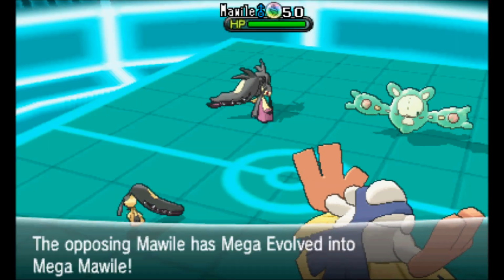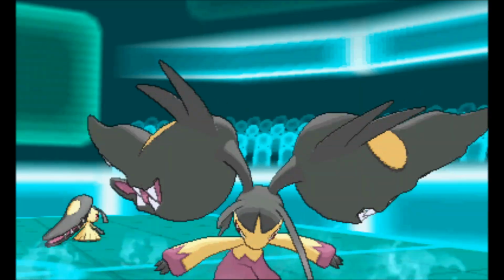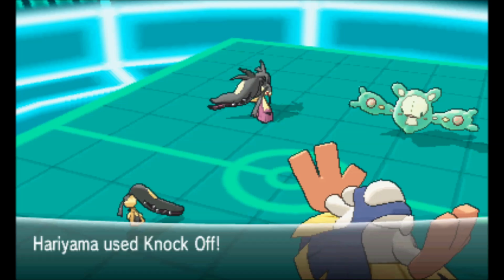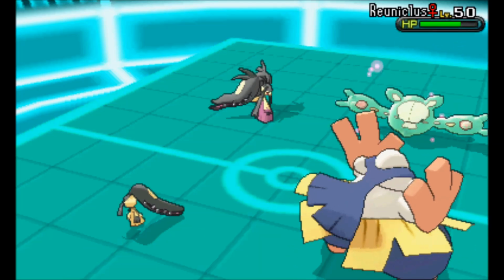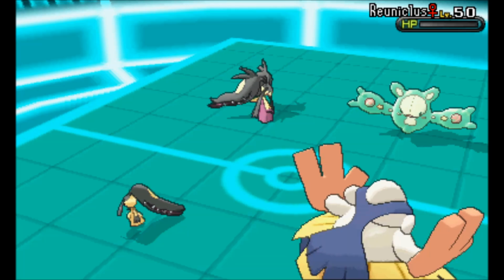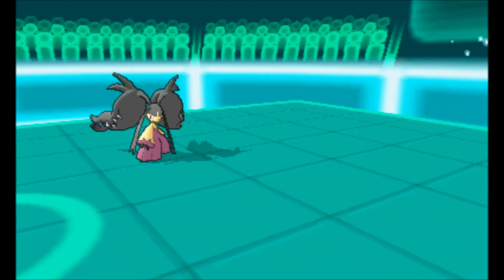the sheer power, as Mawile goes for the Play Rough, not on Hariyama, but on the Salamence slot, which I was actually really happy to see, because it would mean that Hariyama would be able to get its Knock Off against this Reuniclus. I was actually just trying to get some damage off and scout for the item, but instead I pick up the one-hit KO because of a lucky critical hit.